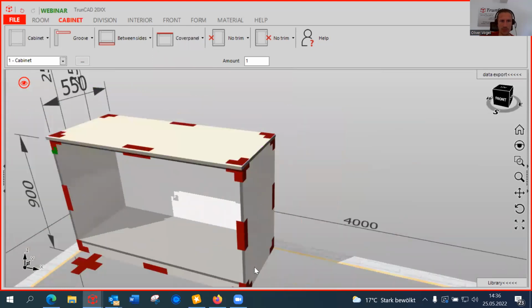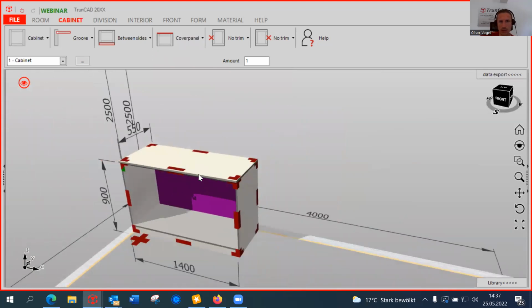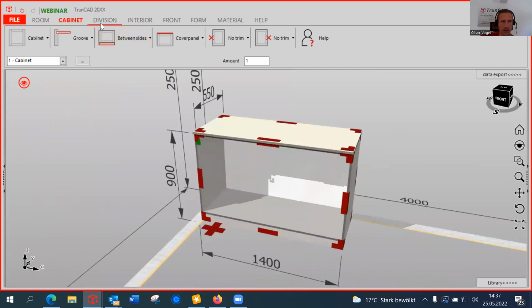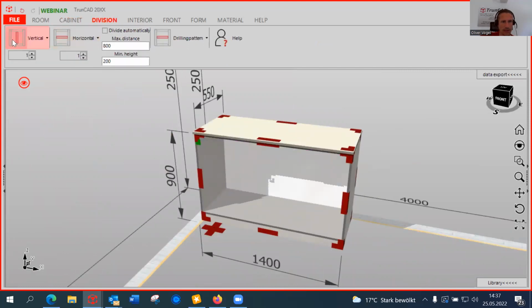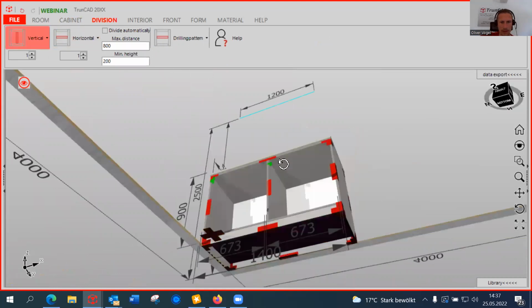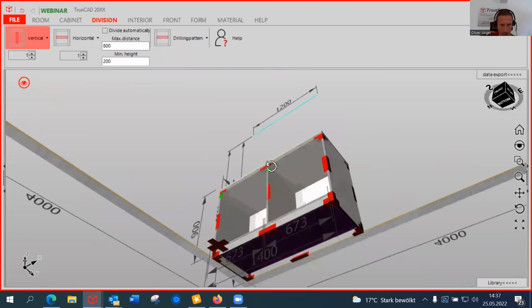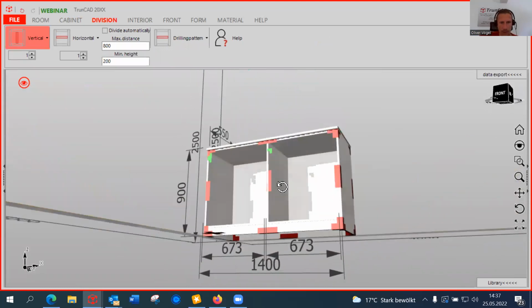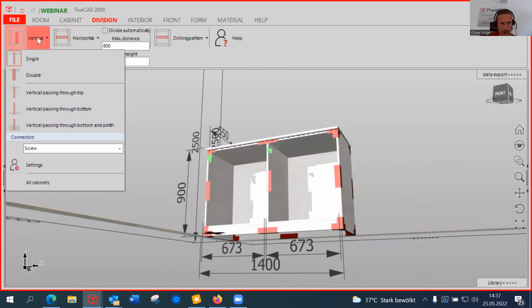So it's changing immediately. When we have done this, we can click here on division and set here the vertical. For this specific case, we can set here the offset, the vertical.